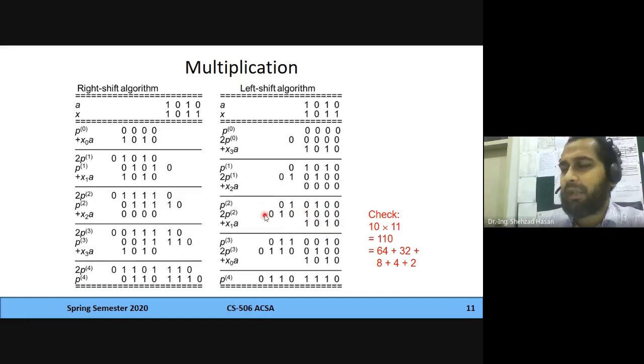Let's take this example. We had a number 0 1 0 1 0 0 0 1 0 1 0, and then you're going to add them. So it's not simple that you are adding just these 4 numbers. If you add these 4 numbers, you get 0, 1, 0, 0, and then there is a carry. Where is that carry going to go? It's going to go over here, and so it changes from 0 1 0 to 0 1 1. Had there been a 1 already at this position, that carry would have made it 0, and then there would be another carry over here. So the only difference in these two approaches is their adder.